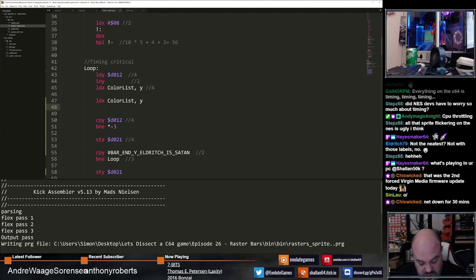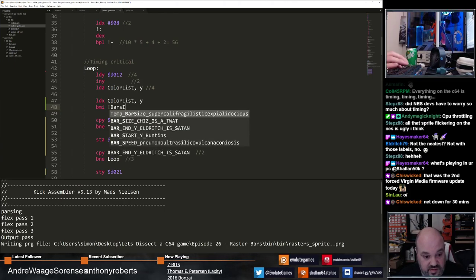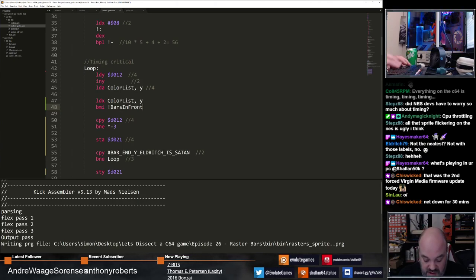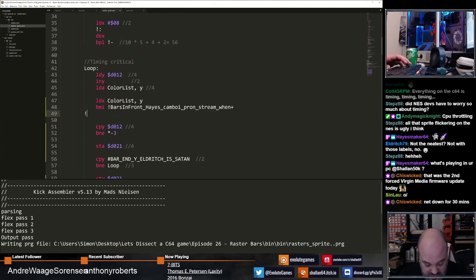So what we need to do is we need to know, is the current thing being drawn in front of the screen or at the back of the screen? And we can do that really easily by using a branch if minus check, because if the depth buffer is 8 or above, then it's going to be treated as a negative number. So we can say bars in front, and I've now got to put Ranelli's. I'm not even sure that's going to work as a label. I'll give it a try, but I'm going to have to put underscores in, and I don't think you can have the question mark on the end, so that's going to have to go. And this is the bars behind.